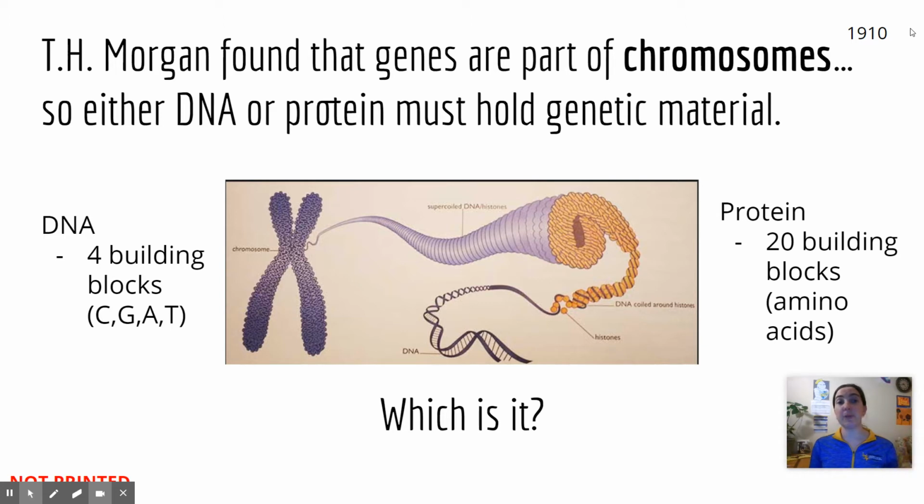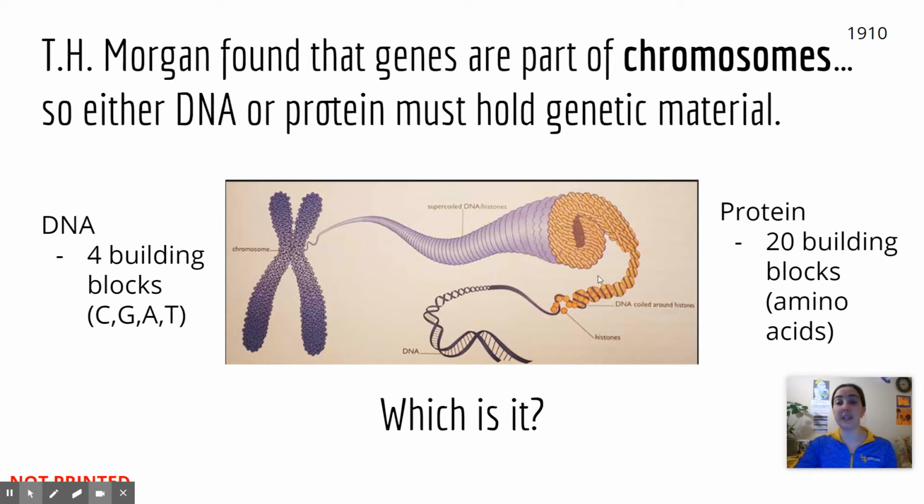T.H. Morgan did some experiments with fruit flies and realized that those genes have to be part of chromosomes, because if you remember, during cell division, chromosomes are actually visible in cells. And by 1910, they could actually see chromosomes moving around, and they realized chromosomes were passed from parents to offspring. And so they figured those genes must be part of a chromosome. That narrowed down the search for what this information-holding molecule was. But the structure of a chromosome, and we'll talk more about this later, contains DNA, but the DNA is wound around all kinds of proteins.